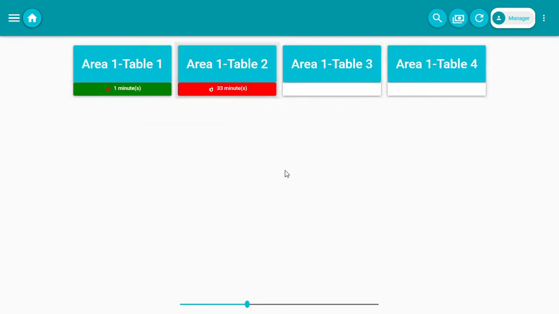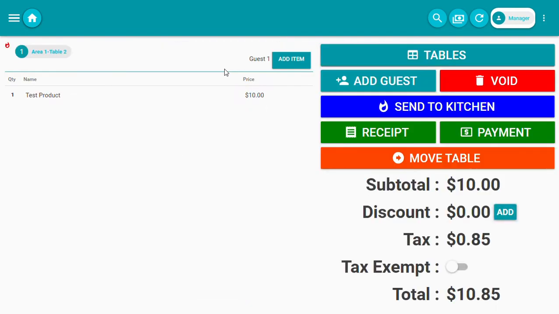Now let's go ahead and manage tables. Say that you also have table 2. Table 2 has already ordered, so let's say that they're done eating and they want to pay. We're going to print the regular receipt that'll have the full order on it. Once that receipt is printed, you can take it back to the table, and they will pick their mode of payment. And once they give you their form of payment, cash or card, you can take it and select the payment section.